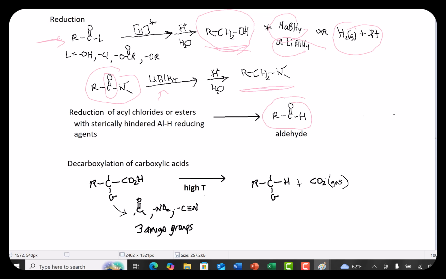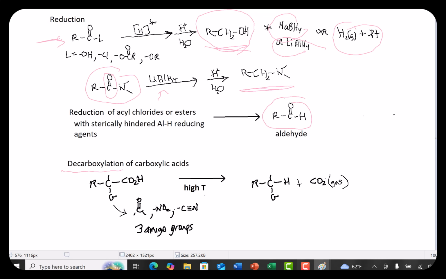Another major reaction of carboxylic acids, not the derivatives, is called decarboxylation. This is an important reaction, and we'll actually see it biochemically. You see it, I think, in glycolysis, and you see it twice in the citric acid cycle. So it has biological importance. Now, this reaction involves basically a carboxylic acid that's activated, that has a special group attached at a key position, and we're representing that as this formula right here.